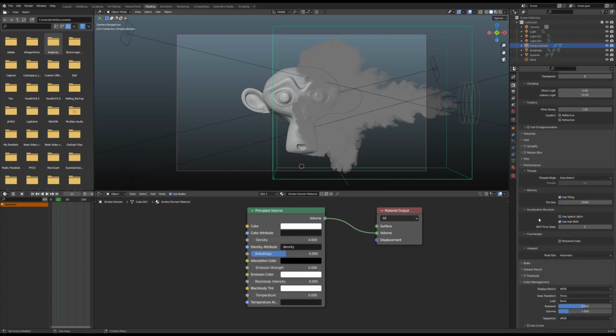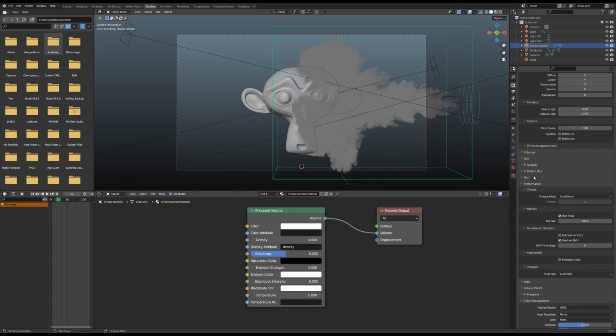All right. I usually check these things, but I'm not going to do that this time. It's actually okay. It's a small render, so it's all right. Make sure your view transform is definitely Filmic, okay? Because it does bring down the overexposed areas. So very good. That's about it.